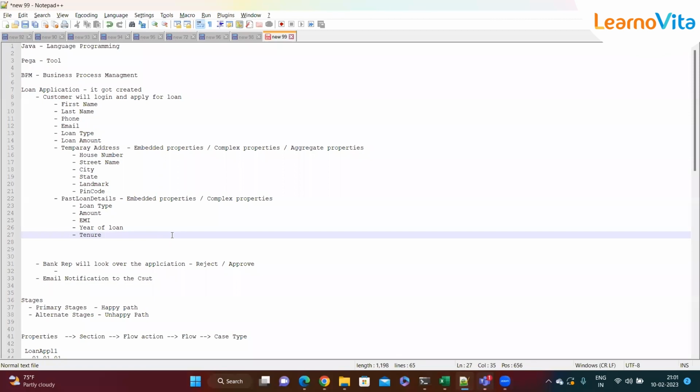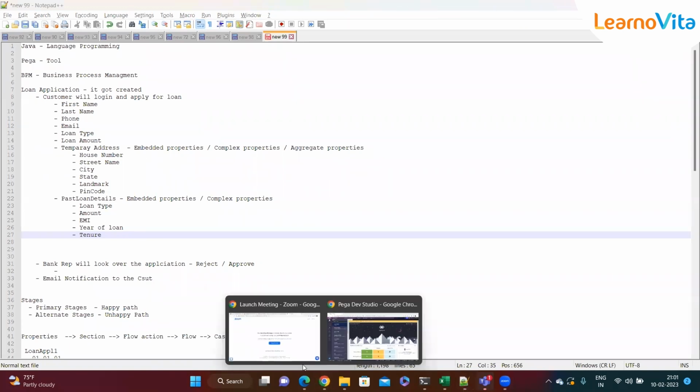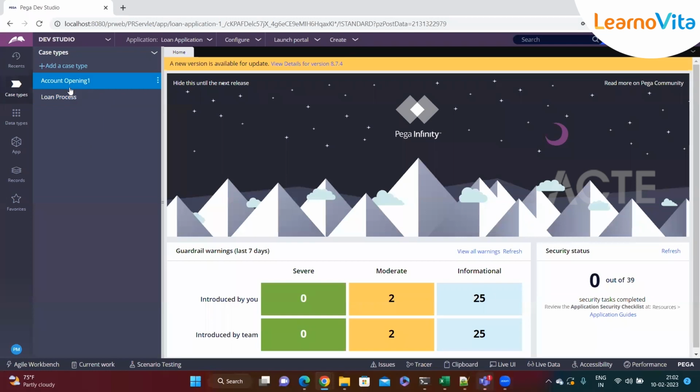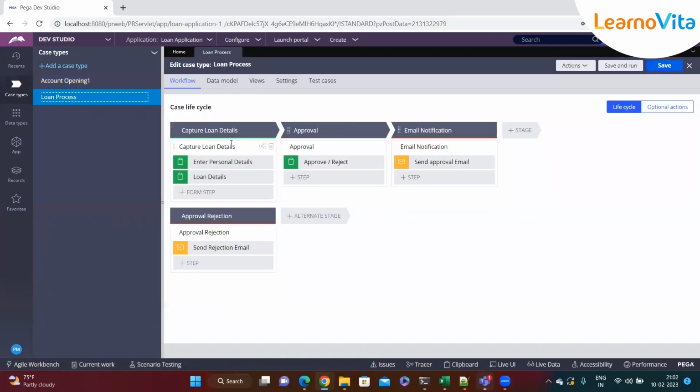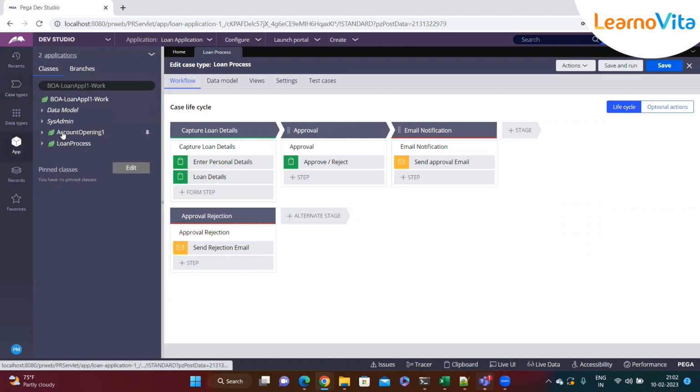What we have done is create a new application, and then design the process, how our process will look, and we have done it with the help of stages and steps. After that we learned about classes in Pega, and the importance of classes: because of them we can increase reusability in Pega, so that we don't have to code or make the same thing again and again. The same rule can be reused based on class inheritance and all that.